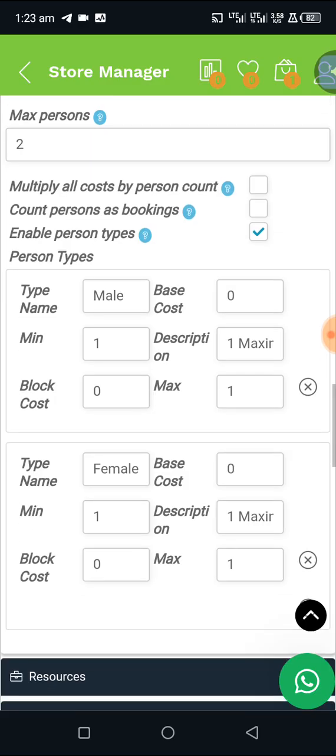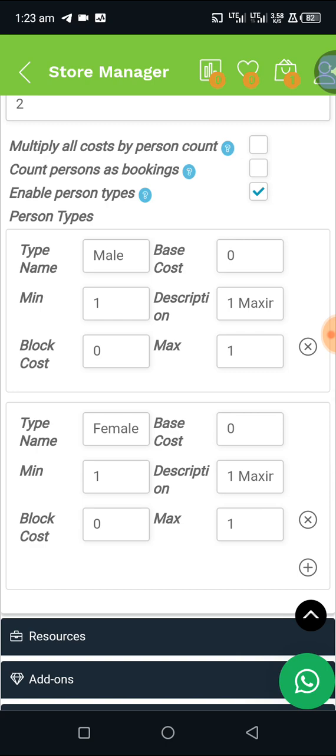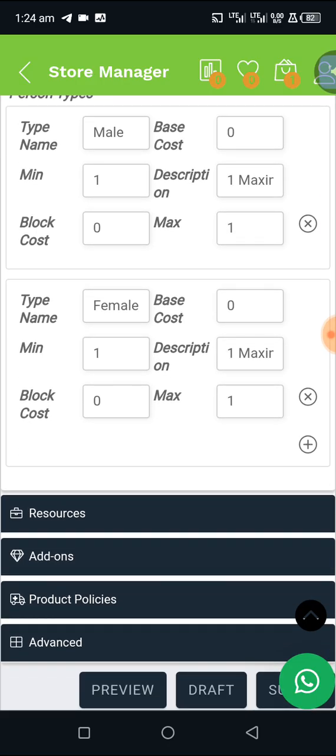show you an example. Now the other type of person, cost is still 0 here. I don't want to add block cost here. You understand? I just want to use only that cost on top, which the customer will see and then work with. You get? Now the next one says type person name. I add female. Minimum number of female is 1 and the maximum number of female is 1. And you can do all the rest. Are you getting it? So the next one, if you want to add more rules, just click here and say add more rules. If you just click this plus, you will add more rules.